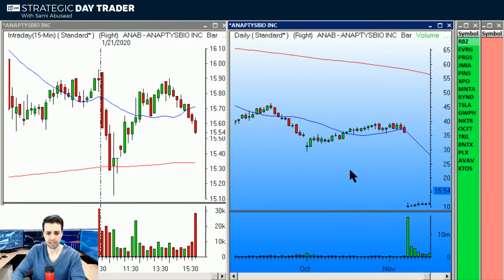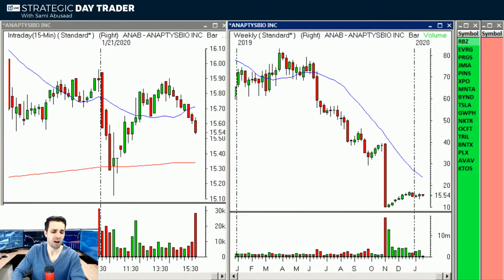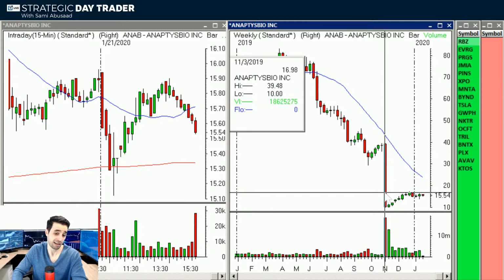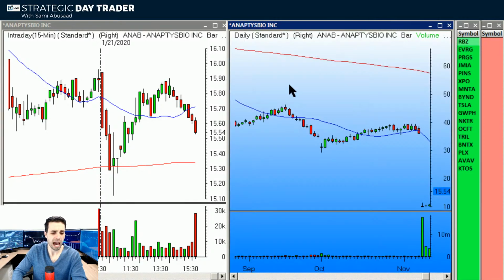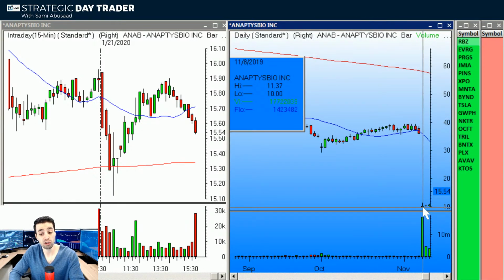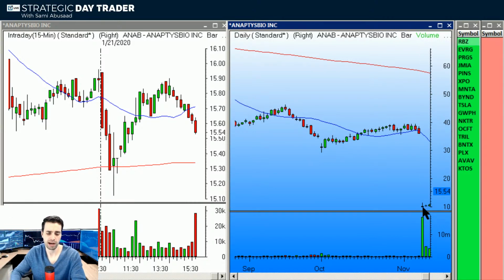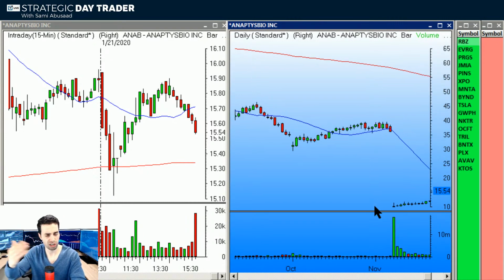Is that novice? I mean, it's gapping from the 20. No, but the stock was down a lot already. Look at the weekly chart. It had been down from 80 bucks, 83 to 10 bucks. Exactly 10 actually. Look at this. So when you get a big gap down after being down for so long, yes, the day of the gap, that's not a good novice gap to play it short necessarily, to play it long, because it was a gap down. But the move that is produced, the move that sets up after this gap, usually sets the bottom for months to come. So I played it long in the strategic swing trader program.